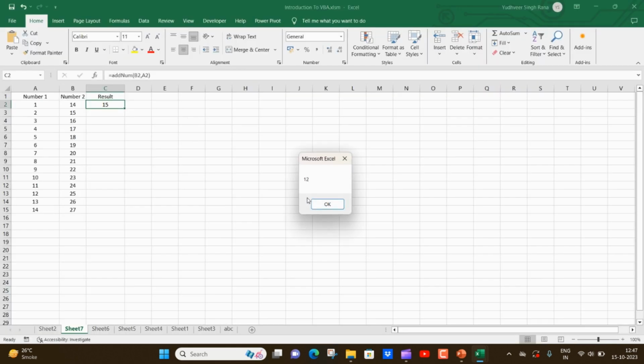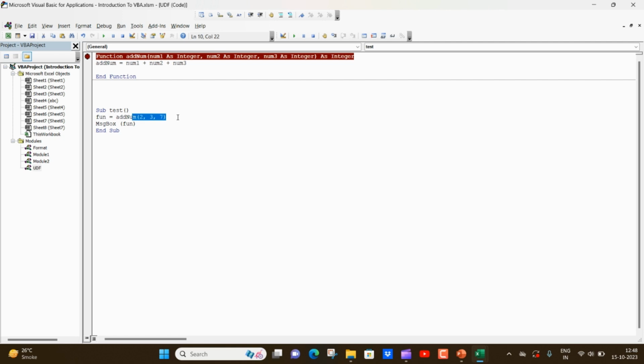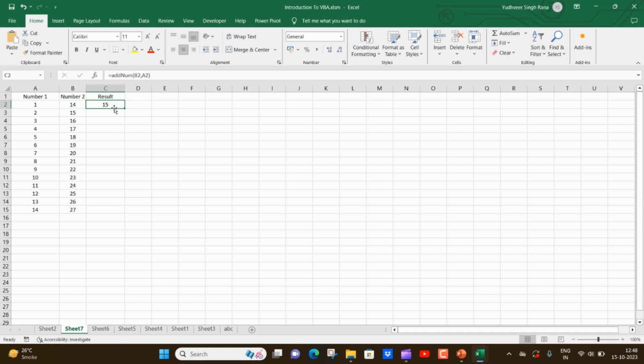If I click it here, 12, so it will add these numbers. Similarly, we can multiply these numbers. If I invoke this function from here, it will give you an error, because I have already added another argument. So you have to include the third argument as well. I'll put 2 here, so it will add 2, then 17. This way you can play around with the UDF.